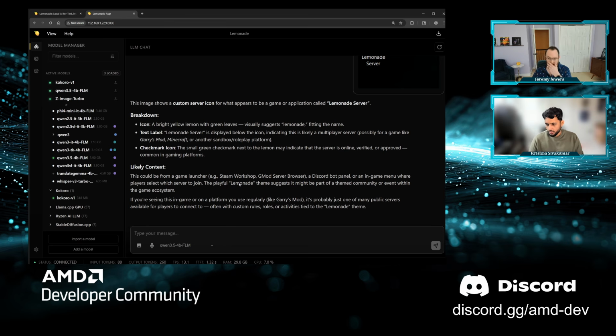We have one more question. Roboto Sai asks, can AMD Ryzen 5 5500U handle Lemonade better than LM Studio? The way we would like to look at it is Lemonade is optimized specifically for AMD platforms. In terms of the setup tuning, the way Llama CPP is used, the flags, they're optimized for AMD platforms. But that said, you could also use LM Studio and make those changes and make it suitable for your platform.